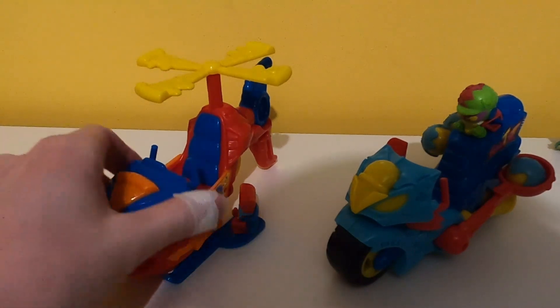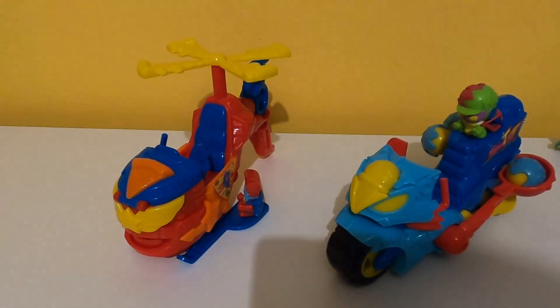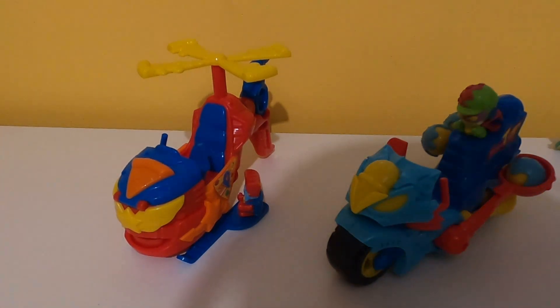This and the Pizza Copter are the low budget vehicles in the range. Let's get the Ice Biker here and the Pizza Copter — let's put Slicing on as well for consistency. I also haven't shown you what it would be like if you were on there in the first place. These two are the 13 pound vehicles. This one still functions like a gun — I can't get over that. Look, this is a gun, this is a flipping gun. You hold it like a gun, it shoots out discs, you can spin the rotors, open the front. Now this one shoots ice cream balls, and the advert is the most British advert for Super Zings they've ever made — like, using British speak: 'Not so fast, Turbo Ice' or 'Ice cream ball, take that.'